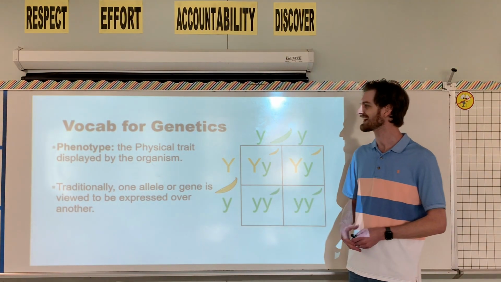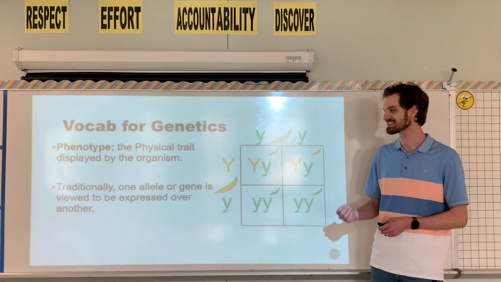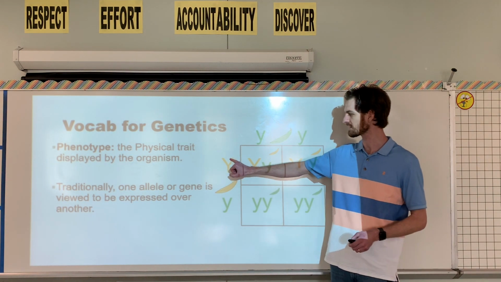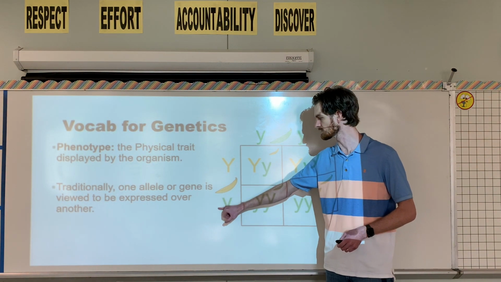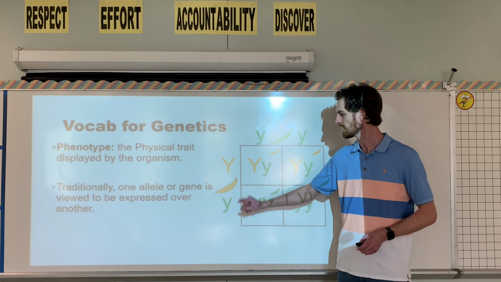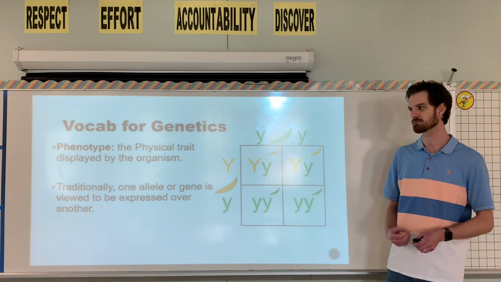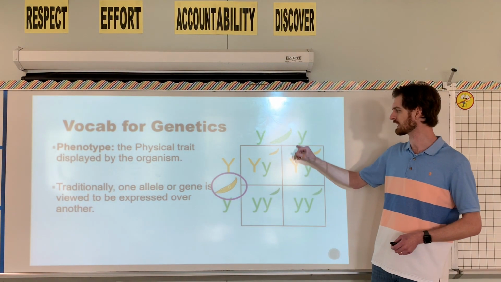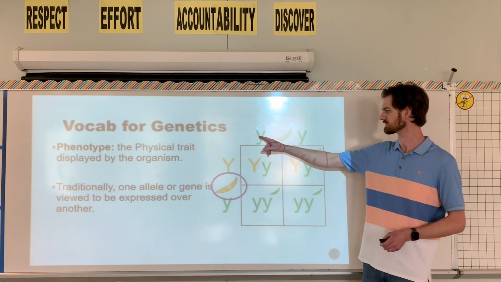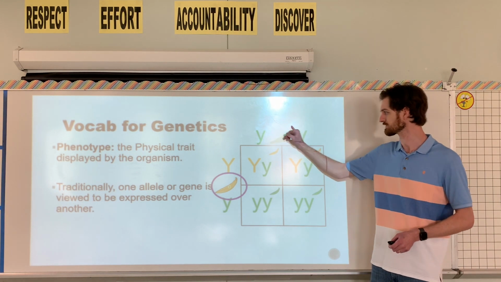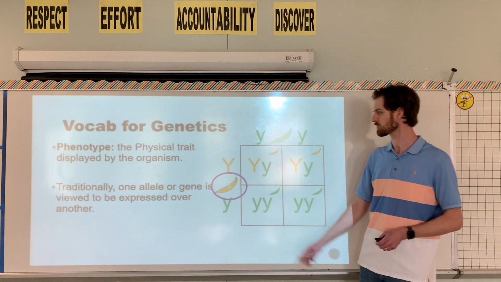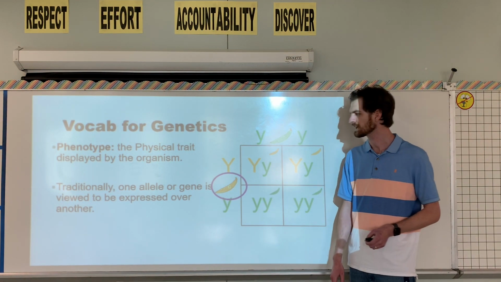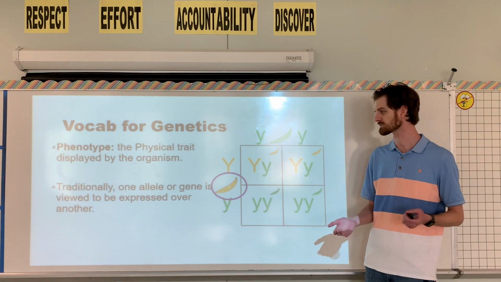But anyway, so traditionally we kind of look at these phenotypes as one being expressed over another, because in this case here I have the phenotype for yellow and the phenotype for green within this gene, but I'm showing the yellow, so we do have some that win over another. All right, up here at the top both of the traits here are for the green, so the phenotype shows as green. So we got to talk about this case scenario where yellow beats green, and green loses to yellow and vice versa.